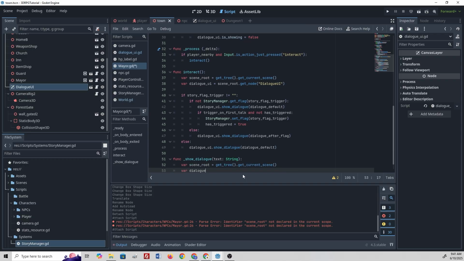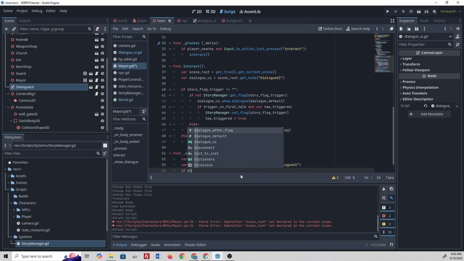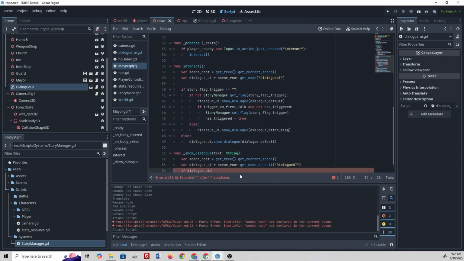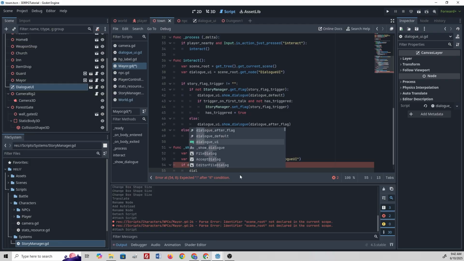Variable dialog underscore UI is equal to scene root dot get node or null. It's gonna be dialog UI. If dialog UI and dialog UI dot show dialog text.